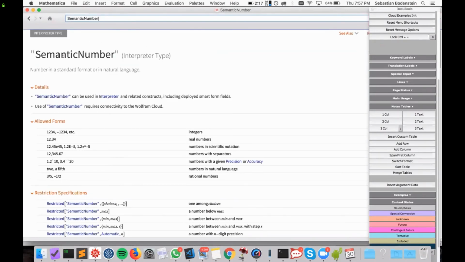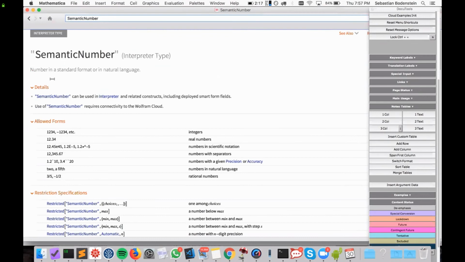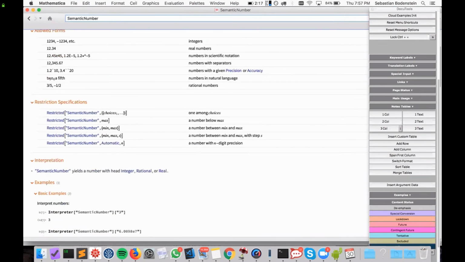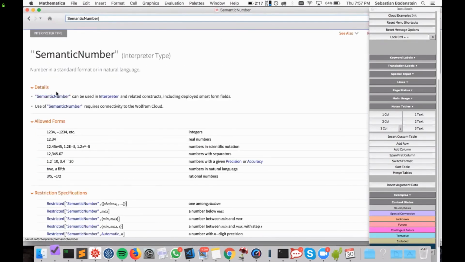So you say semantic number, interpreter type. Okay, but I guess we still want a usage. Well, yes, in this case, we want a usage. So that means it's a differently designed page. But this is roughly what it's going to look like. It's going to say CTC beam search paren NetEncode at the top. But in all other respects, it looks like a function page because it actually is a function that evaluates.